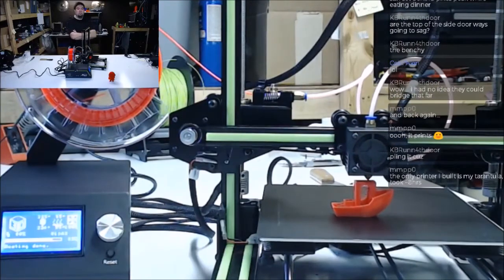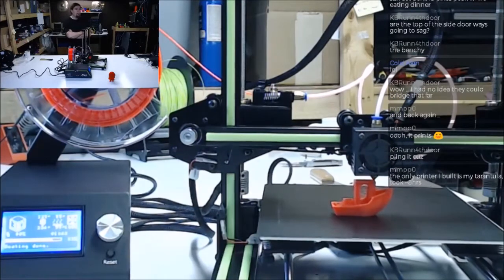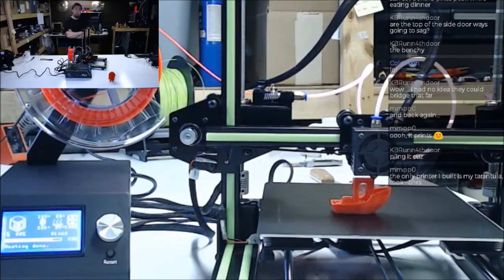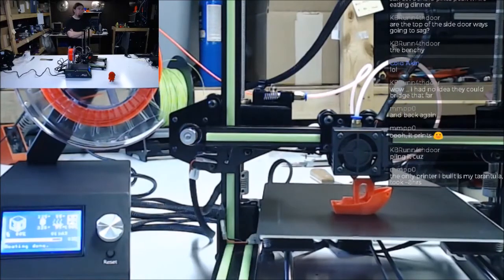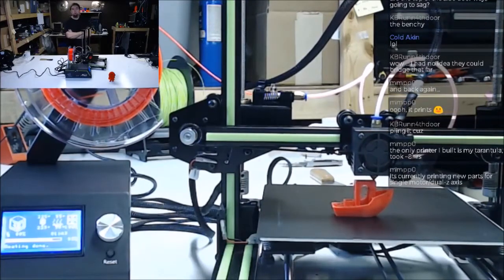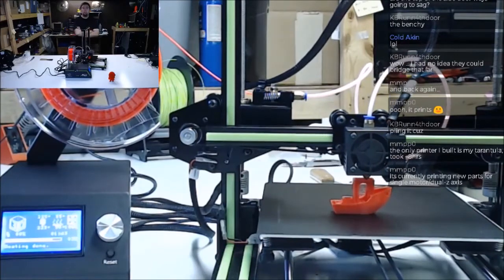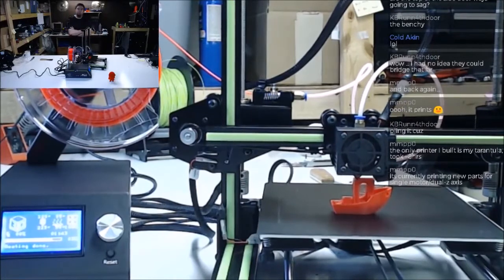How do you like the Tarantula? I don't have one of those. I have what I would like to call the ANET version of the Tarantula. It's kind of the same setup. I don't care for it that much. I have had printers that took forever. Yep, single. And I've looked at that printer and I did notice that it's got the single motor upside down on it, like that A2 does.